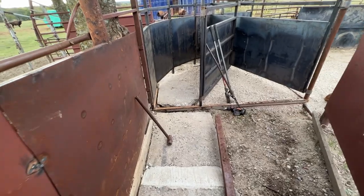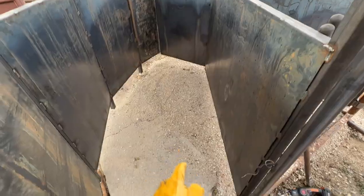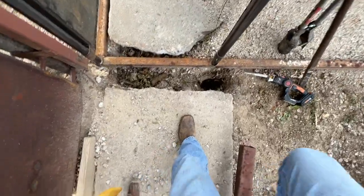And so we'll attach it here somehow, or we can shut it off. So yeah, that's kind of where we're at. So here's the inside of the tub where those animals come through. But I'm dealing with roots.